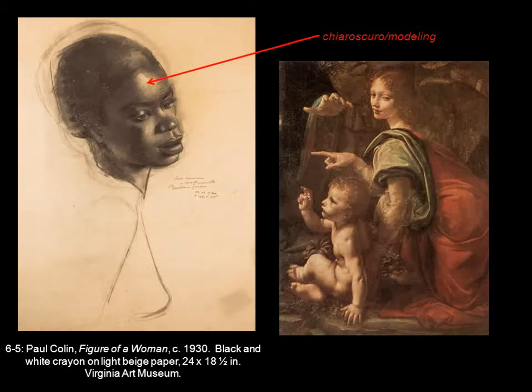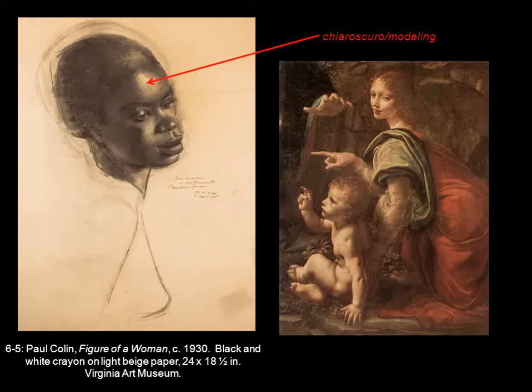Right, and here's another drawing where the artist is simply using value, which is light to shade, light to dark, as opposed to using color. This is just a drawing in black and white crayon by the French artist Paul Colin. It's a drawing that was made probably of a dancer. Paul Colin was a poster designer for a troupe of about 20 musicians and dancers from Harlem who went to Paris in the 1920s. They were led by Josephine Baker. They were performing at the Théâtre des Champs-Élysées. So he becomes a poster designer, and this is probably some sort of preparatory drawing, or a drawing perhaps of one of the dancers.